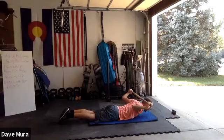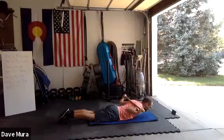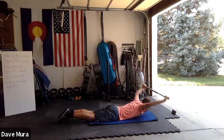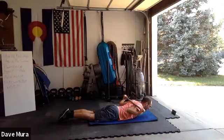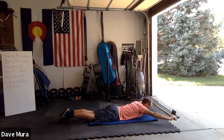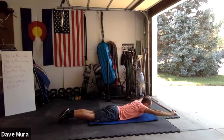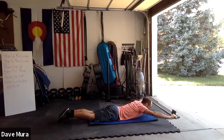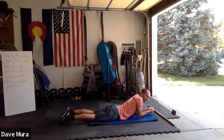It's hard to get your back worked out with body weight exercises, because you need to hang under something and hold on to something. That would require a pull-up bar or having extra weights. If you don't have dumbbells or kettlebells, there's nothing you can pull. So this one is kind of a sleeper exercise. It seems simple, but it usually sneaks up on people with a little soreness. Good, relax.